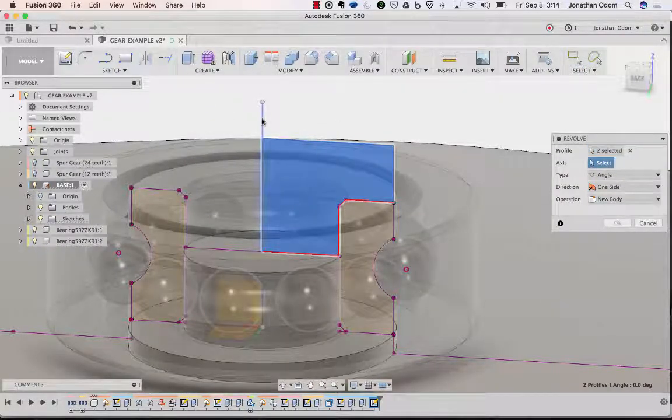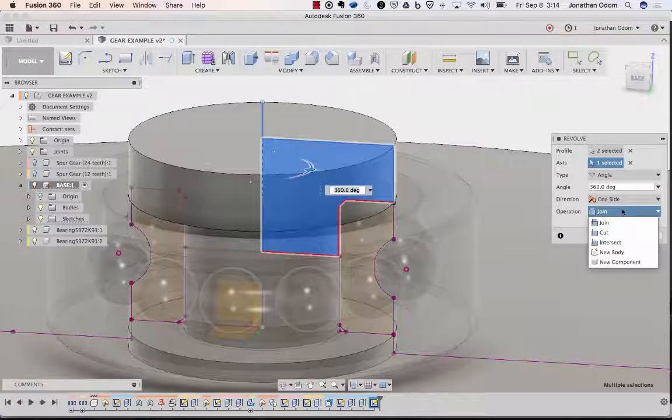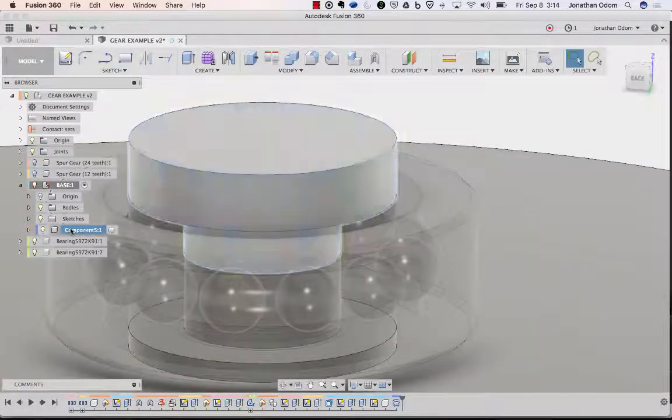Axis is this. And I don't want to join it. I don't want to join anything. I want to make a new component on the base. Click OK, and now you'll see I have another component here. I'll call that the cap.